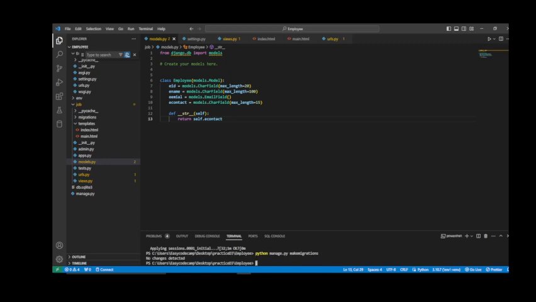Python manage.py, of course, we do not have any applications, so the topic python manage.py makemigrations. Python job employee, cd to employee.